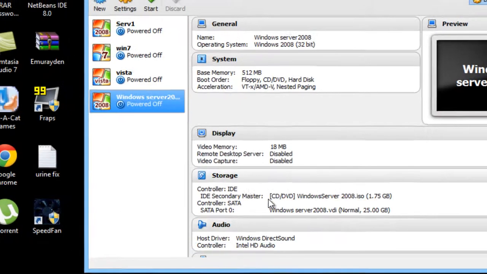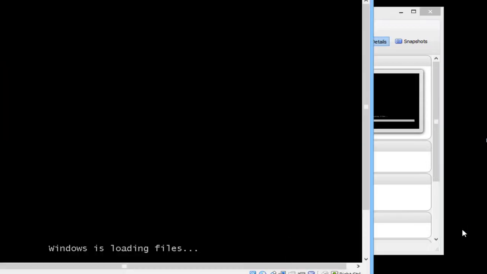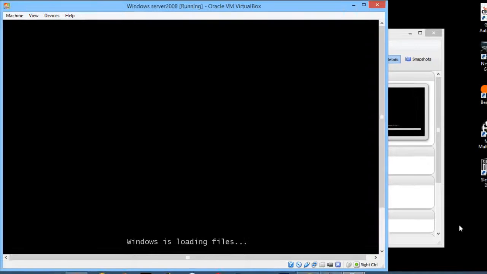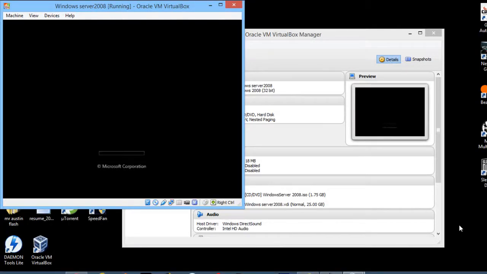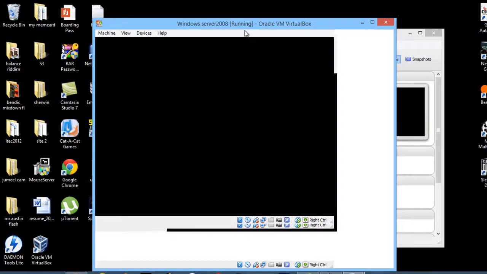Okay, so now we are going to start our virtual machine. At this point is where the image is going to be loaded.